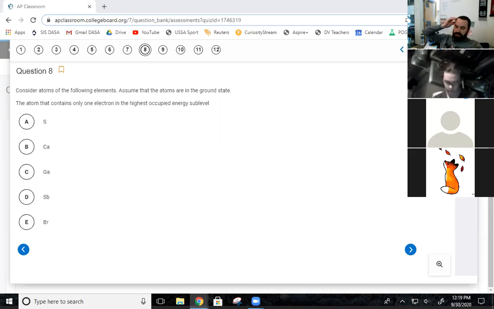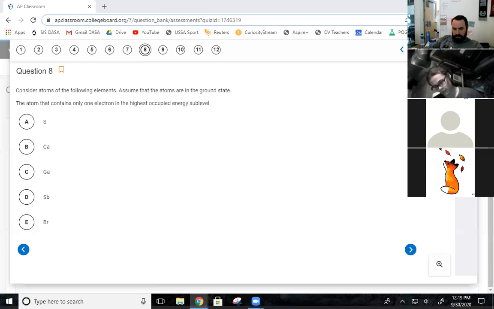Your valence shell is not the same as your energy sublevel. You can have a higher energy sublevel in the same shell. So the highest energy sublevel... Oh, are those like SPDF? Yes. Got it. So we're not looking at the valence electrons, we're looking at the sublevels, which is S, P, D, F, G, H. So if there's no alkali metals, then that would be something in column 13 or column 3. Exactly.